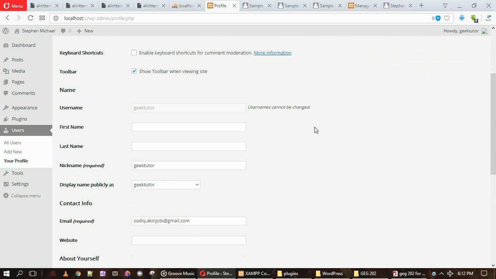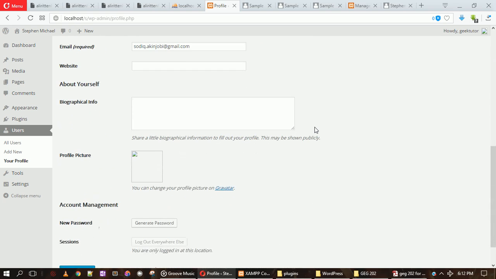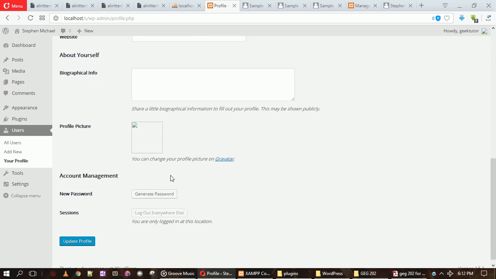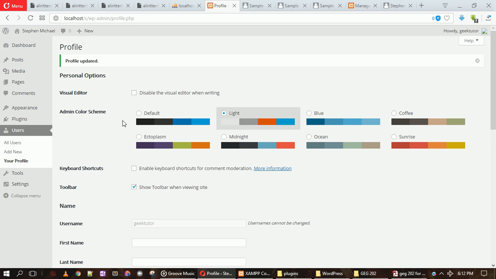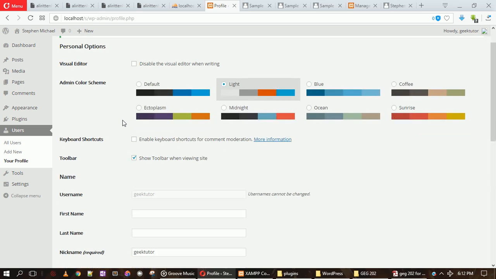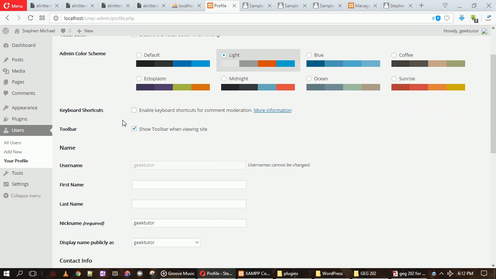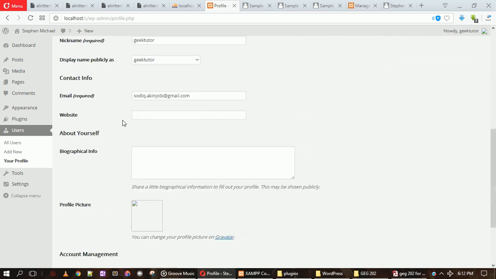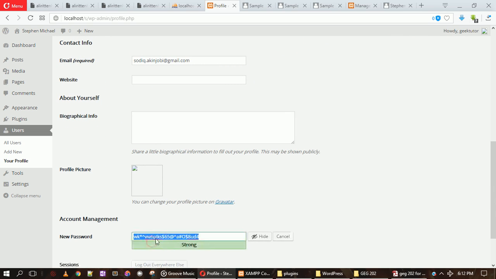Then here you can select first name, last name, all this blah blah blah. I didn't fill them. My website, biographical info, my picture. I can change my password, and then there's the update profile button in this place. So in case somebody forgets his password, maybe you are designing a site for a client and the person forgot, and you created an account for yourself, and the person locks himself or herself out of the website. You can log in to your own account and reset the person's password and just type in a new password in this place. When you type in a new password and you save, it's going to change to that new password.